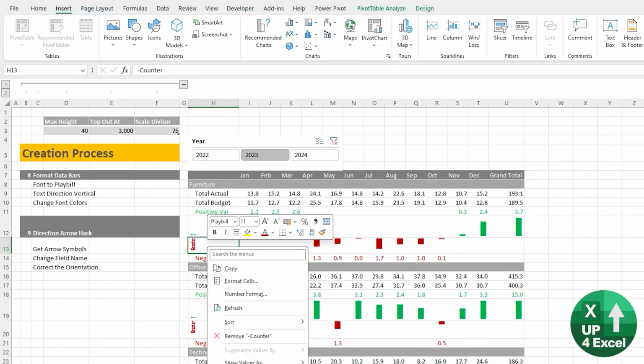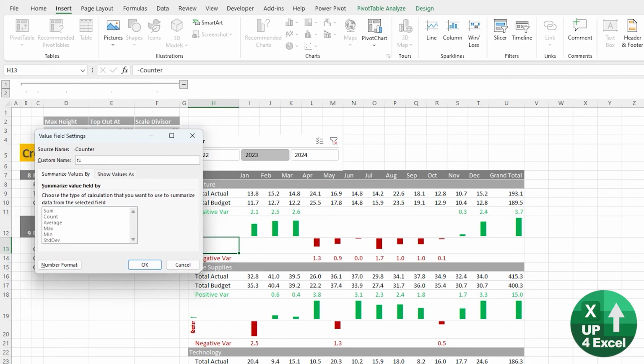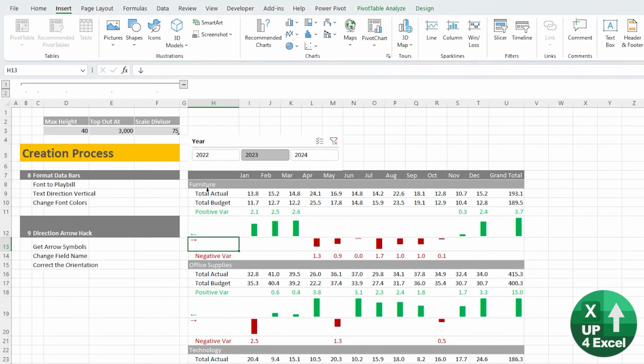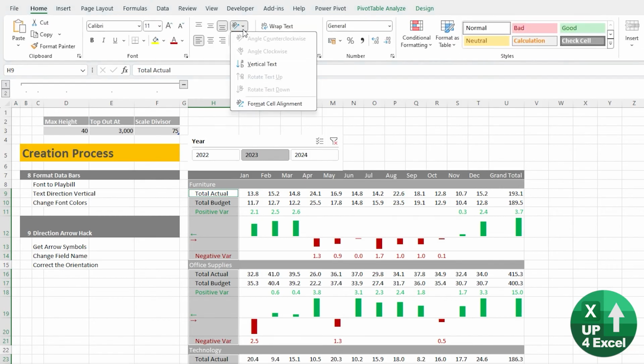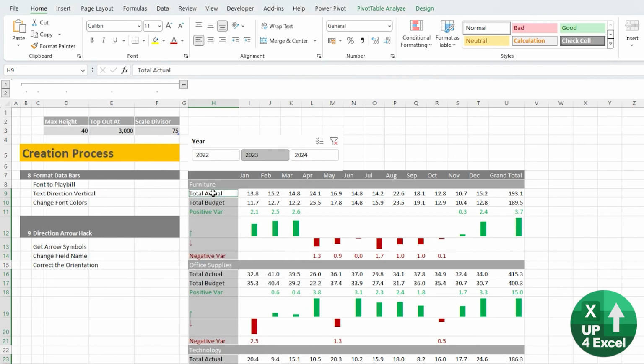Again here, value field settings, this time we'll make it the down arrow and we'll hit OK. Then if we hover over that so we get an arrow down across all those fields, we'll highlight all the field names there. And then we can orientate them normally. Again, it's not on the menu, it's all grayed out, but if you just normalize the text like that, you'll notice one of the side effects, and it's a strange one, is it left aligns the cell as well, which we don't actually want. We'll just indent it a bit so that we've got an indent as we had before.